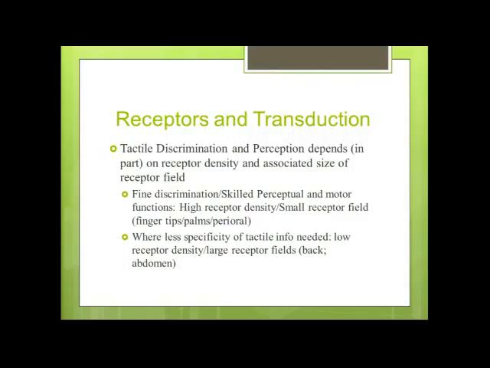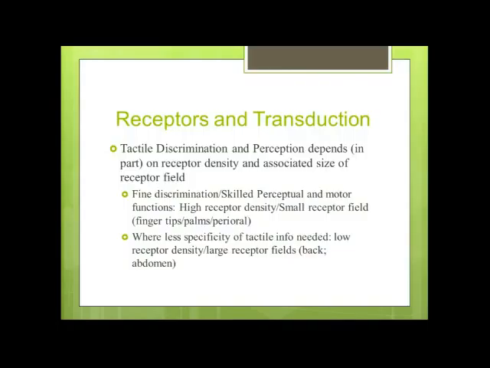Let's see. So one of the examples of how to think about this that was offered in the book is the difference between a touchpad on a phone versus a keyboard. That's one way to think about fine discrimination or small fields versus large fields. The other example that's used is if you're sitting in a big lecture hall and you have a lecturer who mumbles or is talking really quietly, the receptor field is going to be limited to those people right in front of the lecturer because the stimulus is not big enough to get to other people in the larger areas of the lecture hall.